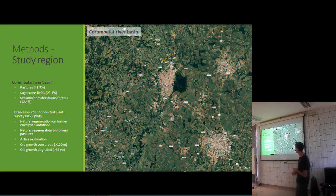And then for each restoration type, they also have plots in fragments of different age. They're like a chronosequence of secondary forest fragments, and also covering a gradient of landscape connectivity. So from these sites, we plan to select a number of sites, and we'll be focusing on the natural regeneration of former pasture sites, because this is one of the more common regeneration types in the Atlantic forest.